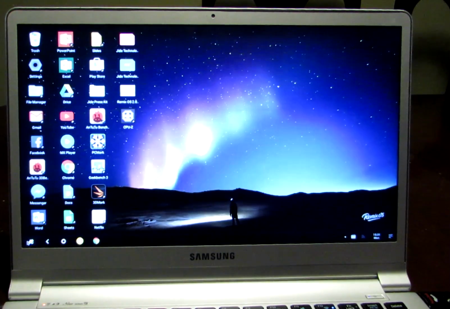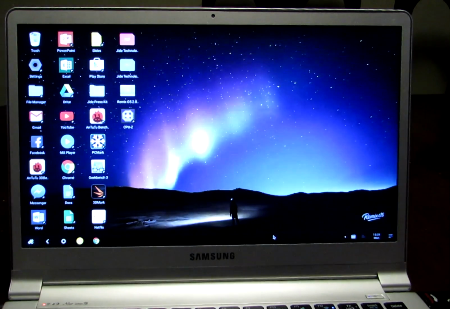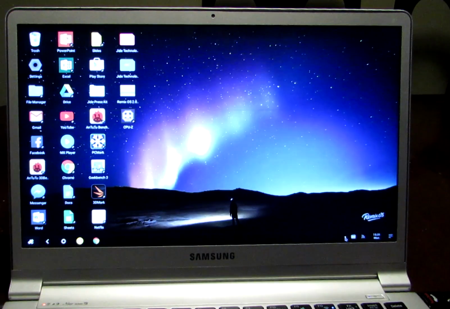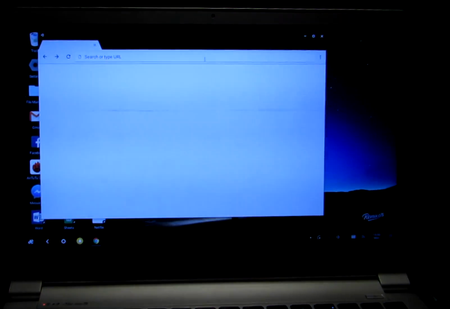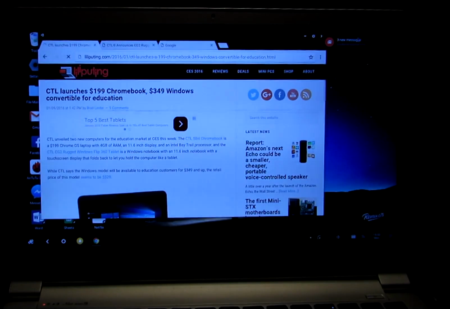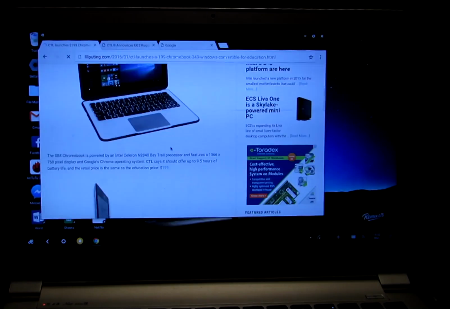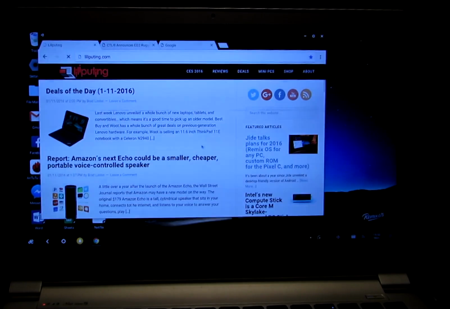So here we go. We've got what looks like a start menu, what looks like a taskbar here. Notifications are off on the side. And it's basically a keyboard and mouse friendly version of Android. In terms of applications, we do have access to the Google Play Store and Google Chrome web browser. And when you're launching anything from the desktop, you can just double click it to run it. It's bringing up the pages that were previously open, showing some notifications up there in the top, and we can scroll, go back, and so forth.